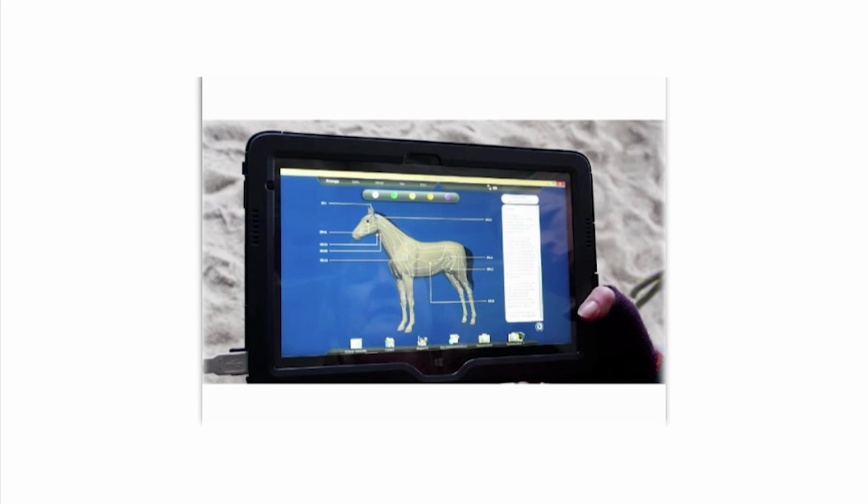Here you can see a tablet in the hands of a practitioner, who happens to be in an arena. We've just done a scan of an animal. As you can see, somebody's using a tablet that's very easy to handle, walking straight up to the animal and being able to scan there and then. So the touch screens are really making a difference now with people's mobility, treating in the field, in arenas, in horse boxes, making things really fast and accurate and being able to present it directly to the clients there and then.